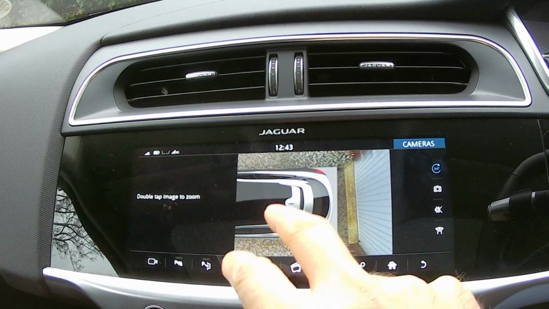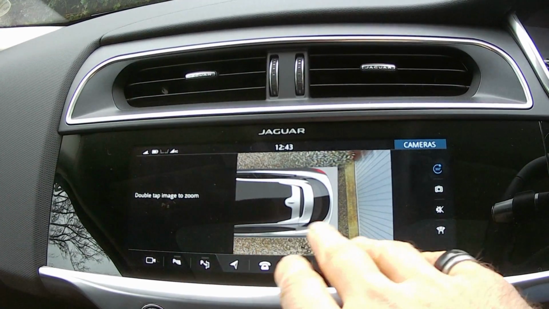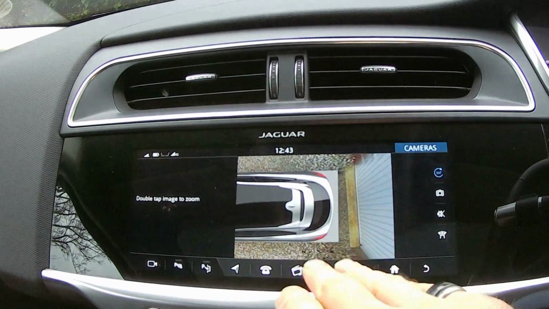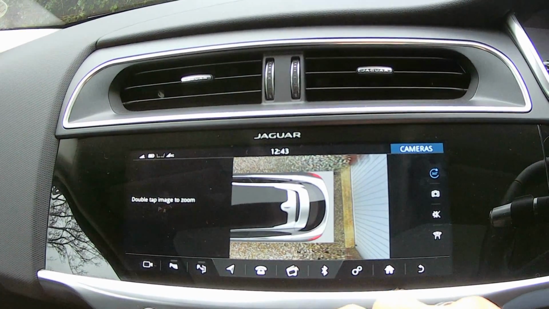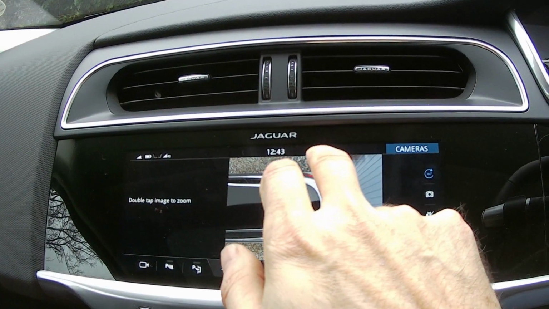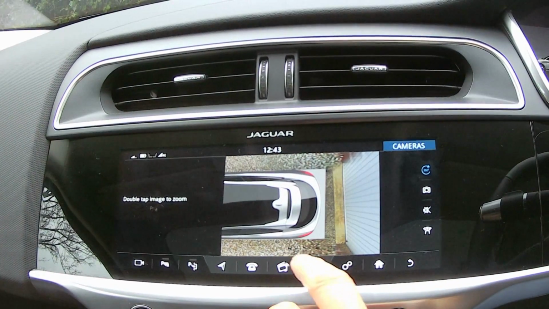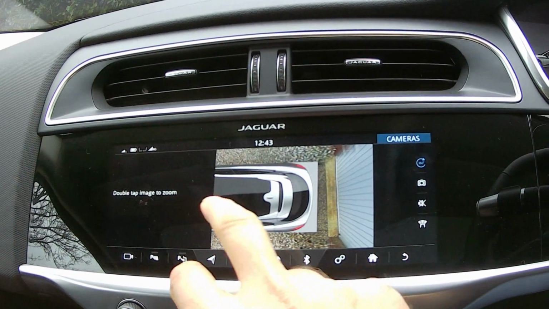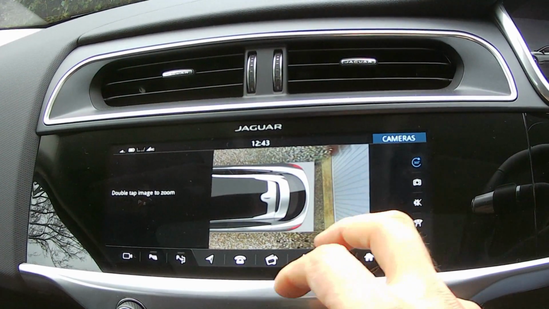Now, this might fool you a little bit on orientation. I actually struggled to work out which way I need to steer the car a little bit, but it's certainly great for working out whether you're close to something. I don't know if you noticed this before, but you get a blown up view as you get closer to the edges of the car. Can be quite useful, but a bit disconcerting maybe.